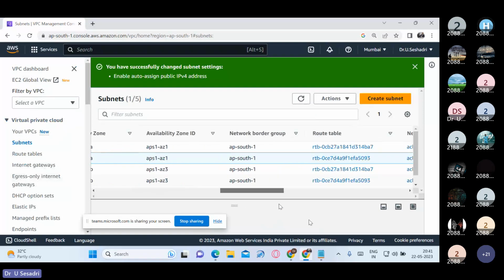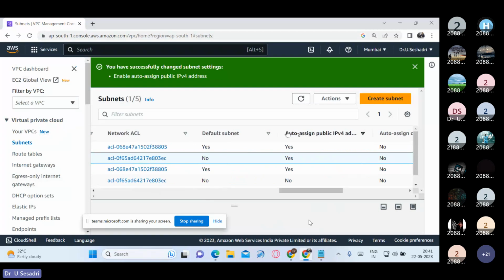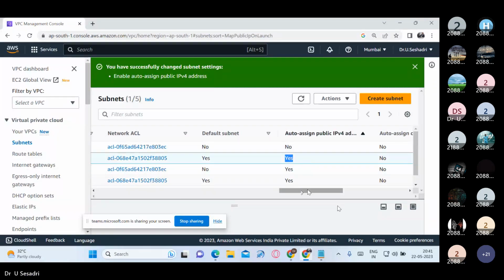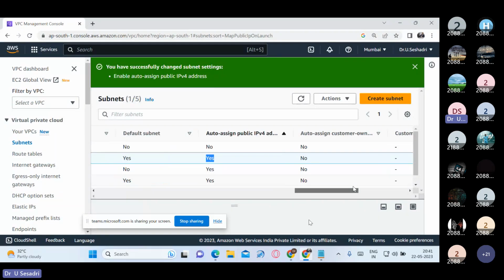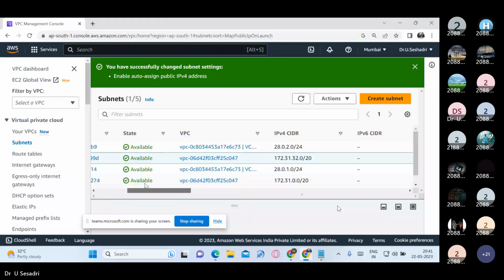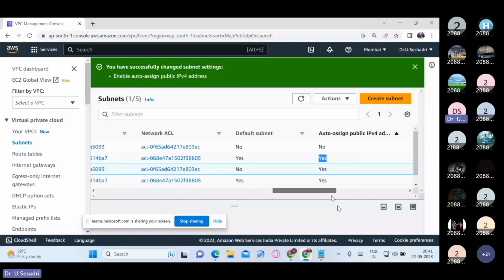Now we see the public subnet. Auto assign public IPv4 for the public subnet, the yes option is there. Now we go to private. See that the public subnet has auto assign public IPv4 set to yes.